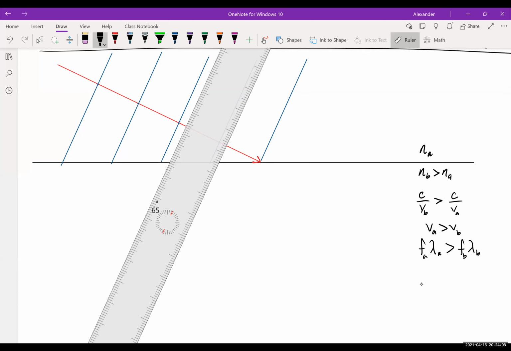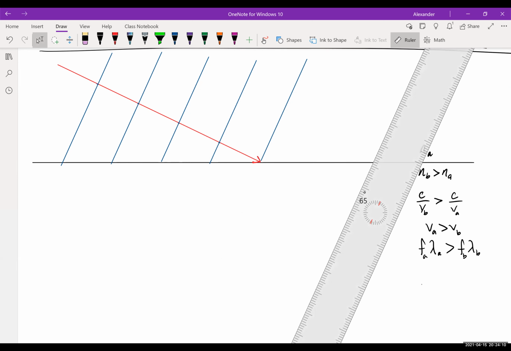However, the red ray is in fact, I guess you could call it the Poynting vector, but it's the direction of propagation. These blue lines are the wave fronts. So we've got a plane wave here. We could label the wavelength. It's the distance between successive wave fronts.